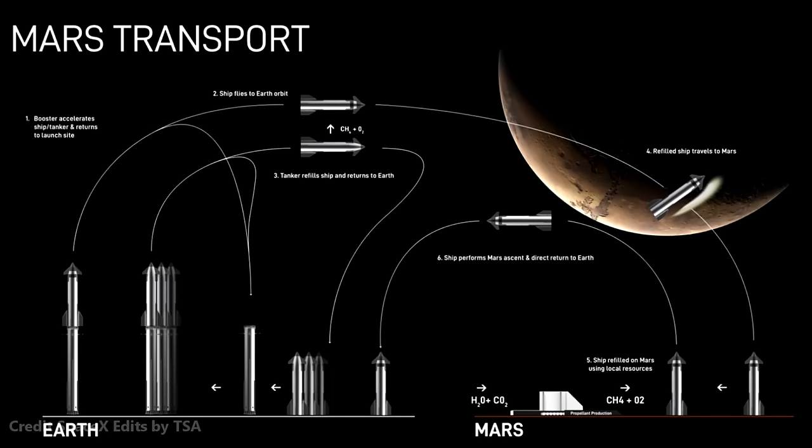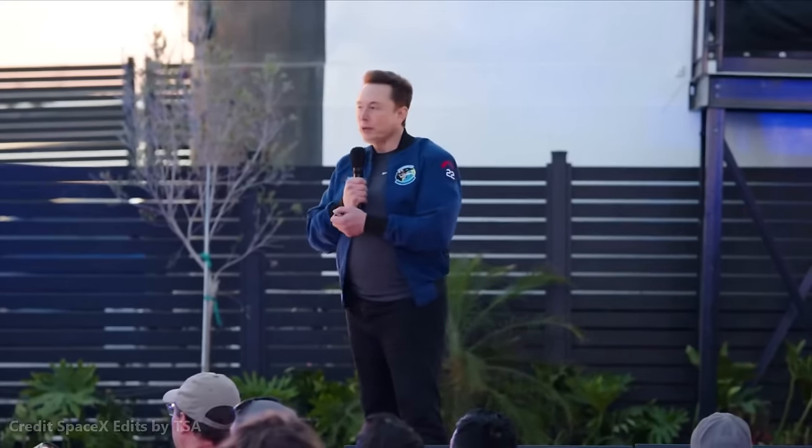What this diagram is basically saying is that for getting to Mars, we would essentially create a kind of propellant depot ship. The propellant depot would look more like a hot dog than like a sphere. It's really just a long ship with a lot of insulation. We'd fill that ship up, and then shortly before the ships go to Mars, they would take off with a couple hundred tons of payload from Earth, reach orbit with almost no propellant, then get refilled by the tanker, and then go all the way to Mars and land with over 200 tons of useful payload.